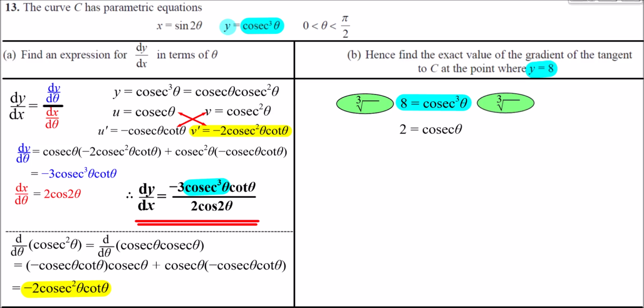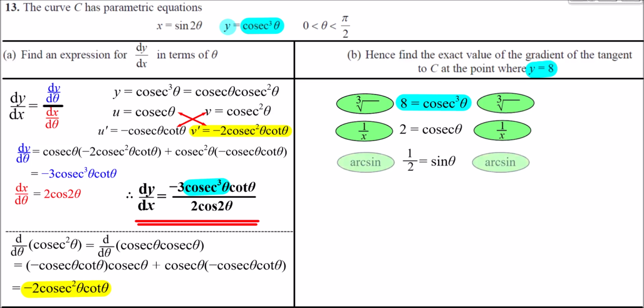So if I reciprocate both sides of this, just basically flip them on their heads to find the reciprocals, this will now become a half, and the reciprocal of cosec is sine. So I'm trying to solve when sine theta is equal to a half. This is an exact trig value, but you can use your calculator if you want to. If I were to do arc sine, or sine minus 1 of this, you should see that in radians, theta is going to be pi over 6.